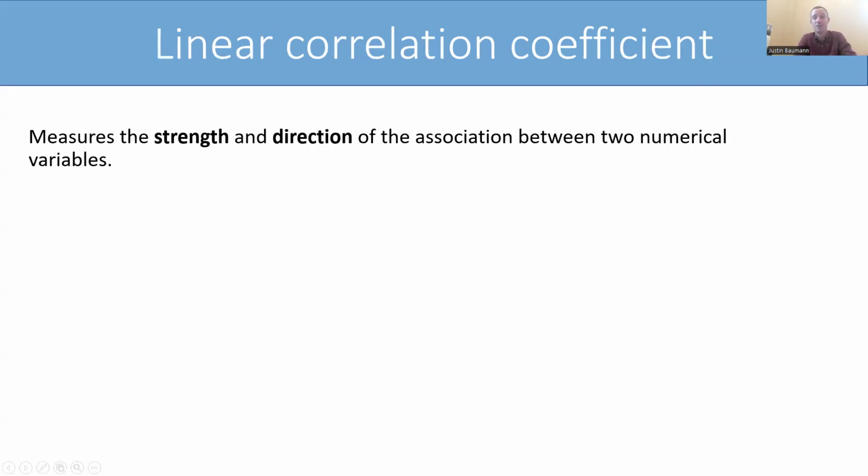All right, next up, before we get going into correlation we need to know about the linear correlation coefficient. And this is where we learn about the strength and direction of our relationships. So the linear correlation coefficient measures the strength and direction of the association between two variables. We call it R. Hopefully this is starting to sound kind of familiar because in your past you've probably looked at a linear regression or a correlation and said, well, there's a relationship here defined by R squared. This is the square root of R squared, known as R, right?